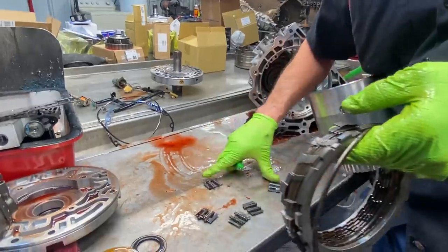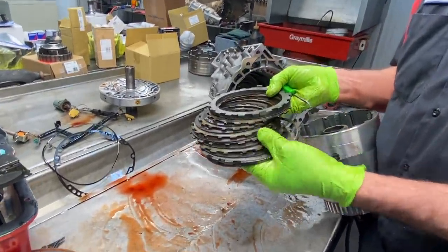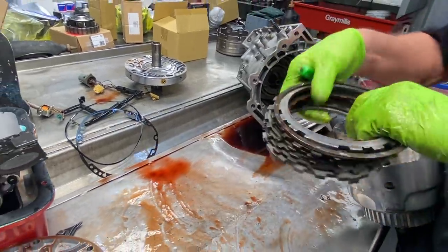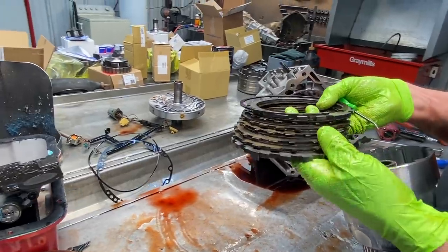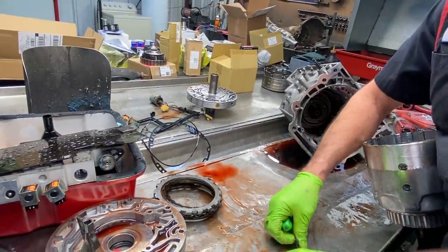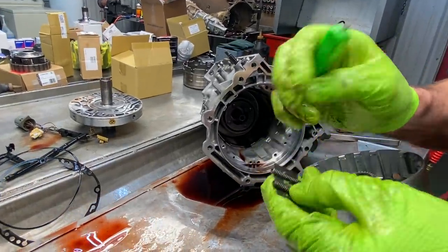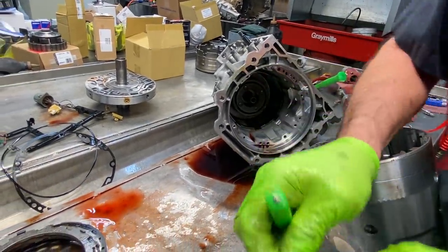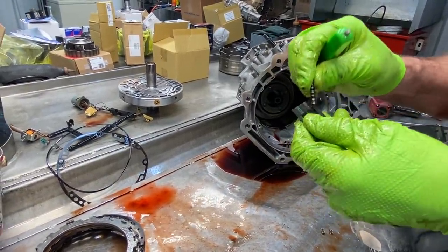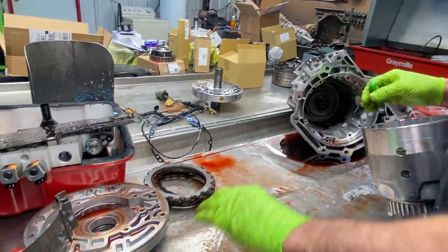So we have our load springs here, look really good still. We have our 3-4 clutch that's almost burnt up. Now there's just six clutches here. We're going to put the Z-Pack in there and put 17 clutches in this 3-4 clutch pack. So that's going to be a big upgrade. Now anytime you use the SONNAX drum, you're going to be using these retainers. You're going to use their springs. You're going to take these springs out and put their real tall springs in there. But you're going to be using the same retainer, so we don't throw any of them away just because of that reason.